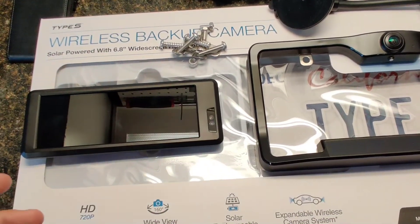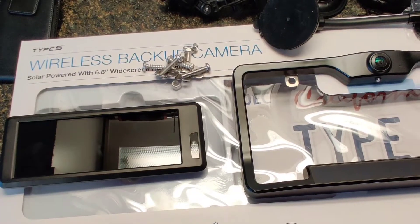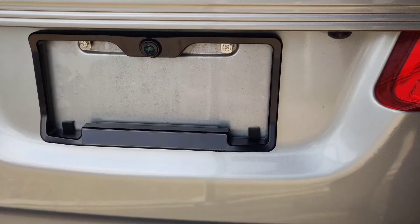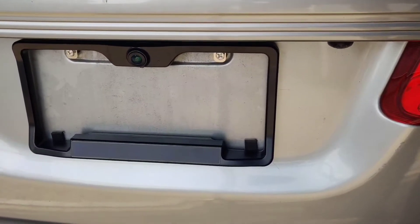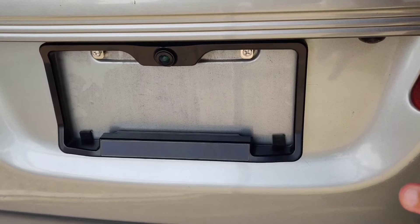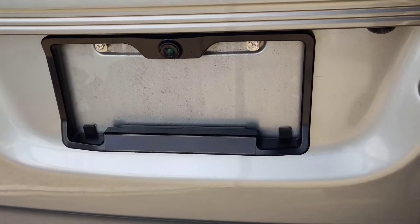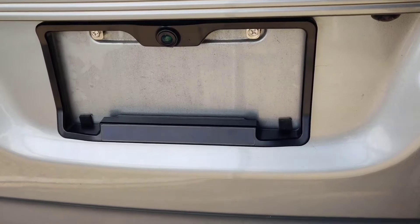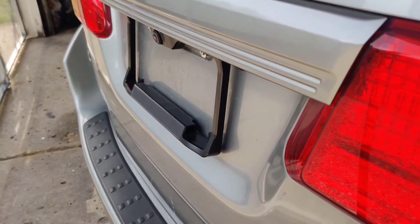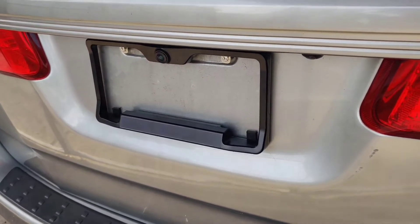I don't want the wire just hanging around, so after I test it I'm going to see if I can get that wire in through the dash somewhere so it's not just hanging out. Here's what it looks like mounted on to the back of the vehicle. It's definitely not the prettiest thing and as you can see it really sticks out around the edges. I used the mounting brackets that were already on it as they work fine on this car, but you may need to put it higher or lower, and it is quite thick. They're definitely a function over form kind of thing, but let's see how it works.